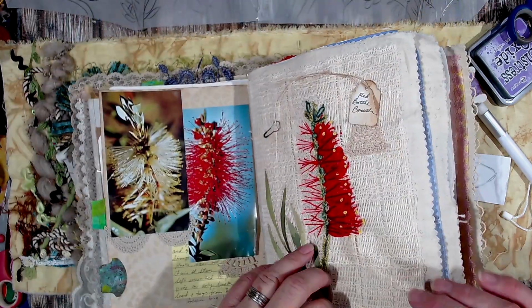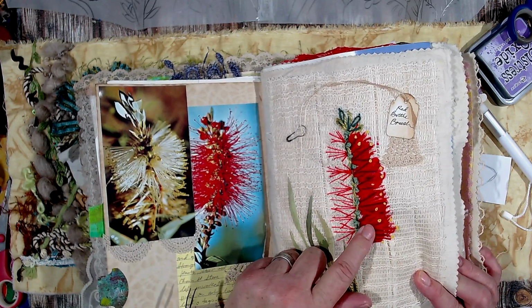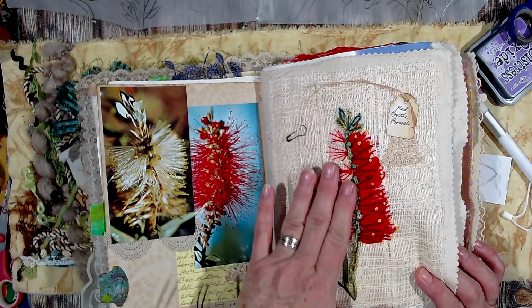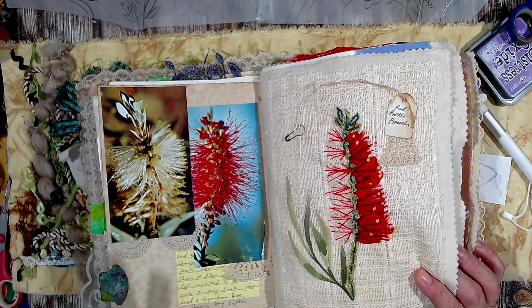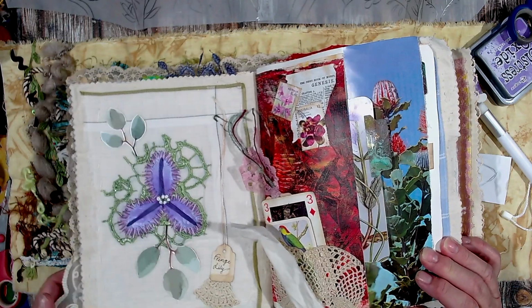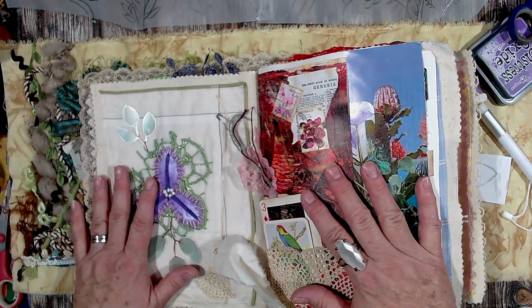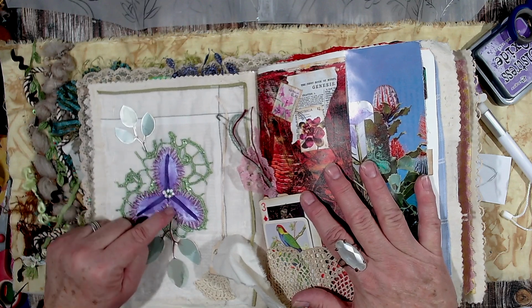Mulla journal, and this is what I mean about the bottle brush, how I did that one in here. I just did it so it was really minimal on this side and then really thick on that side. I don't know why, I just sort of wanted to do it that way. But here was the next one, and that was the fringed lily, and I loved that. But I realized when I did it that there was supposed to be little petals coming out here as well.